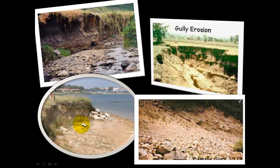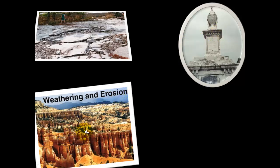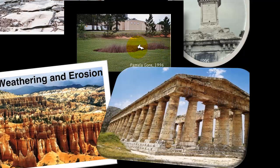These images appear to be examples of physical erosion caused by rivers changing stream paths. This one shows weathering — you can tell the chemical composition of the rocks has changed. This one appears to be wind erosion based on how the rocks have been worn down, and these columns have also been worn down by wind erosion.